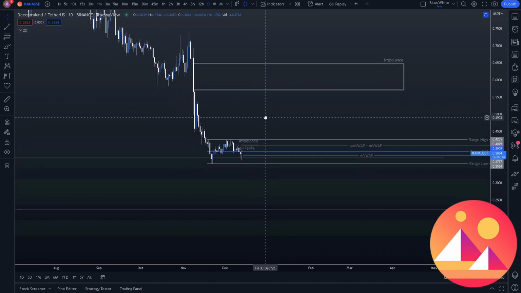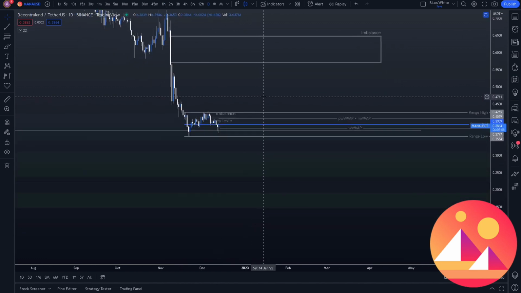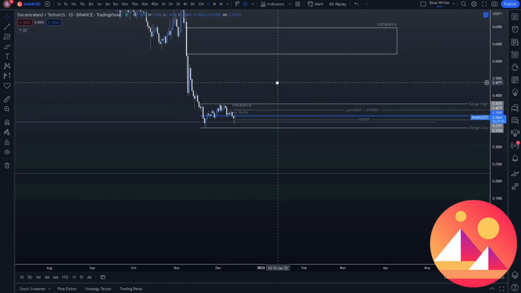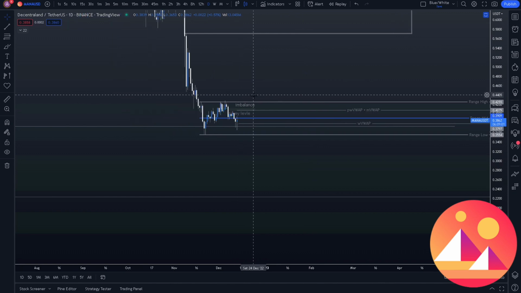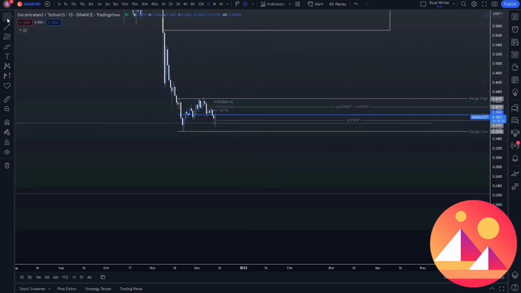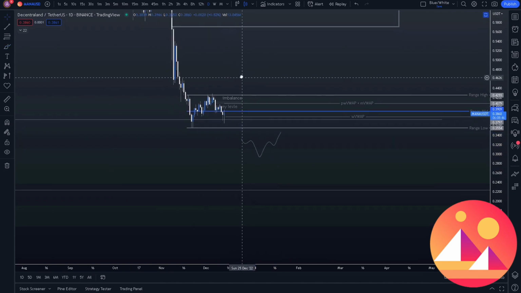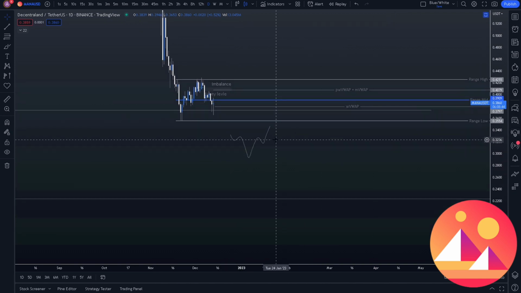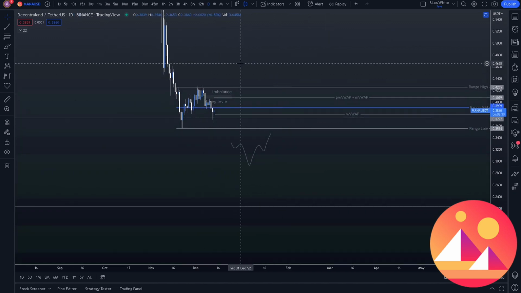So Mana, on the higher time frame, we've been experiencing a lot of bearish order flow, and we still currently have bearish order flow on Mana. So I definitely would favor shorts, but I will give you guys some key levels if you guys want to look for long trades here. But in the higher time frame outlook, I do think we'll see lower prices on Mana, tapping into this weekly order block down here before we see a larger move up. But I'll show you guys some key levels on the lower time frames where, if we hold some key levels, we'll actually see moves up before we see moves down.